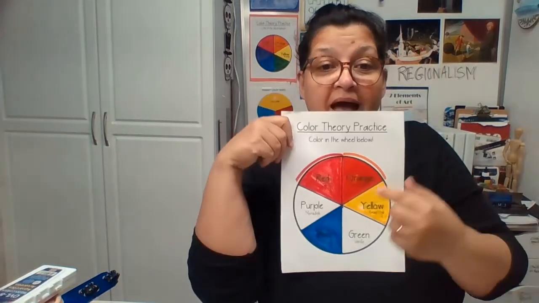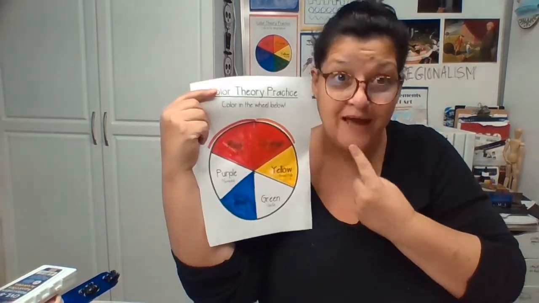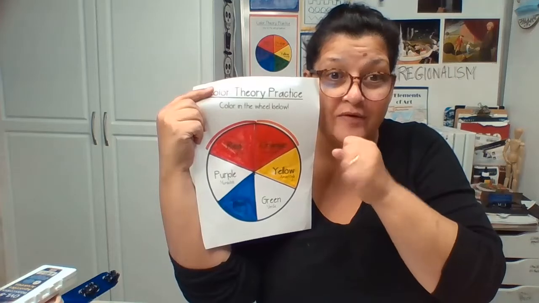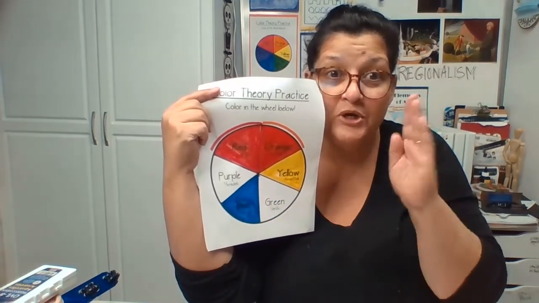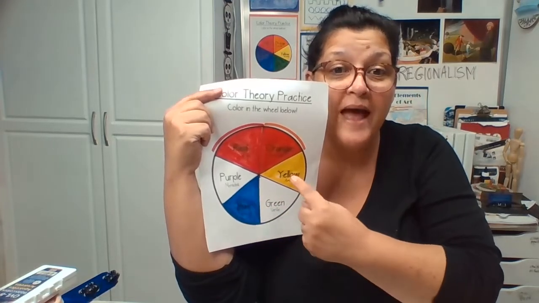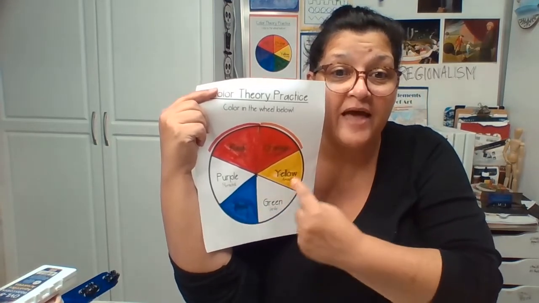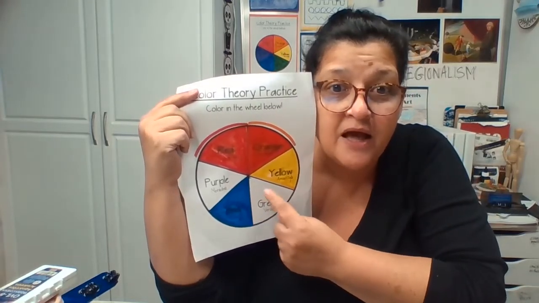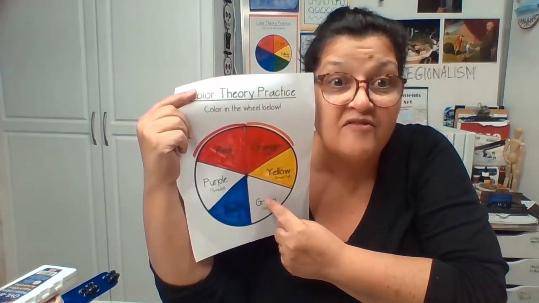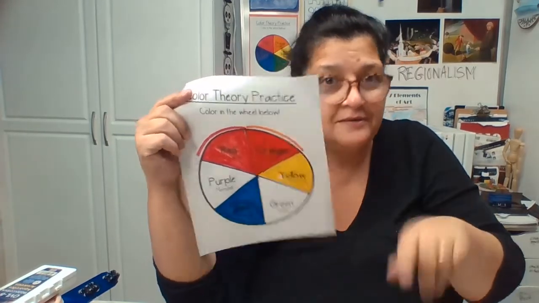Okay, so now we have red, orange, yellow, and blue, azul. What happens when we mix our blue and yellow together? I know you know. Blue and yellow together make green. Verde. Green. Let's do it. Color it in green. Green. Yay!